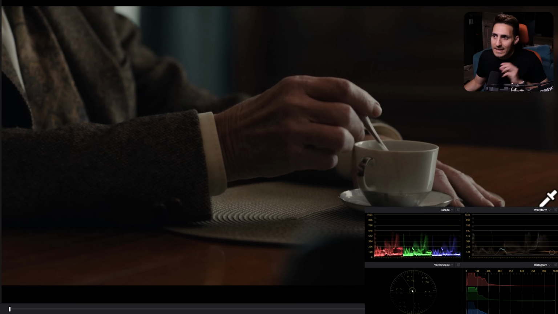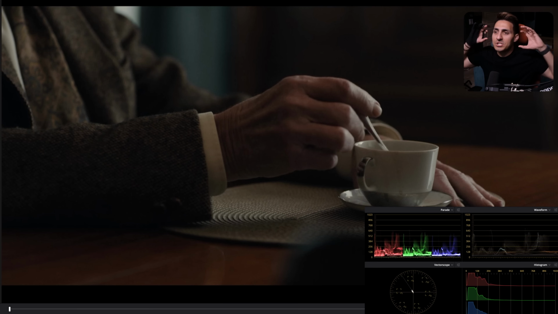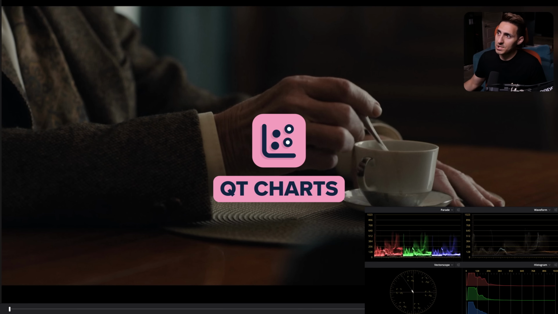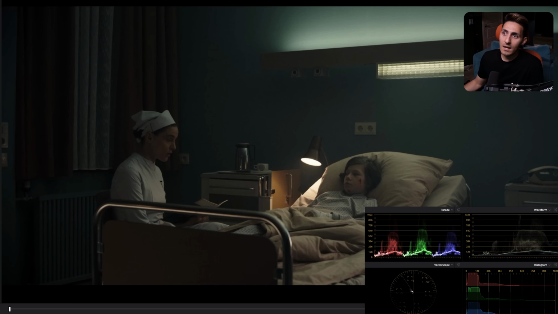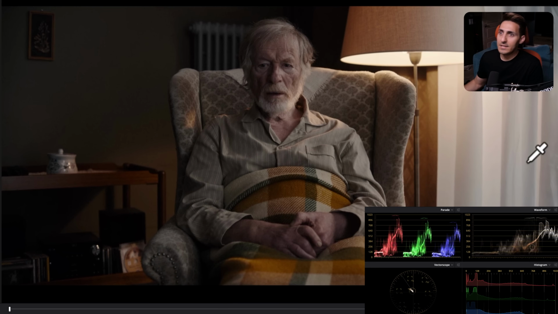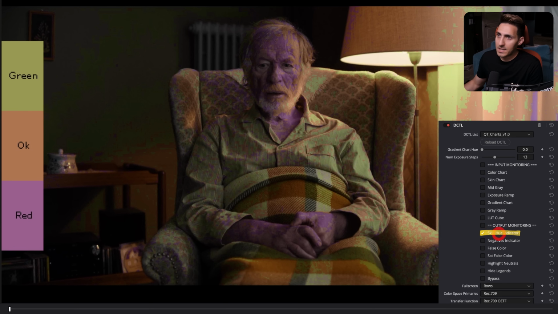And everything had the right amount of punch where it was needed. So look at right here, the color of the wood is just to die for, but then everything else is muted. And I'm using QT Charts, the best Resolve utility to do this sort of stuff, if you want to break down shots and recreate these looks, because it has everything that you need. So let's say if I want to see skin tones in this shot, I can just click on the skin hue indicator and it tells me exactly where the skin is sitting, okay?